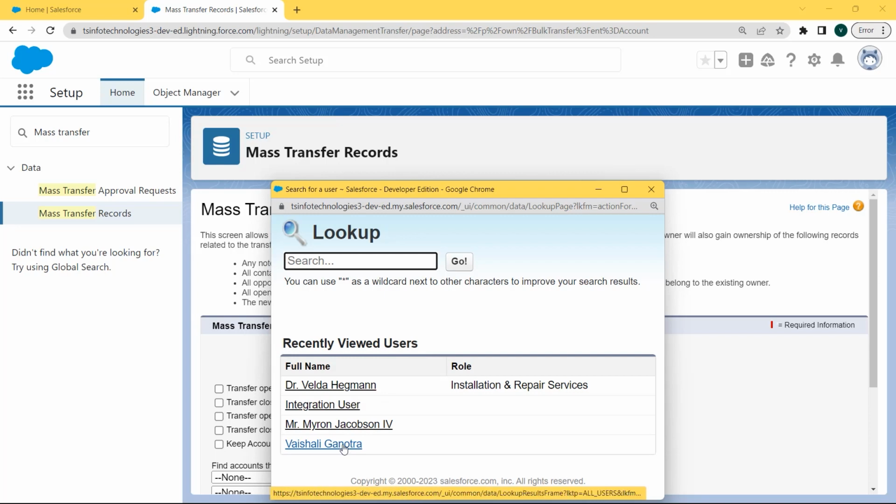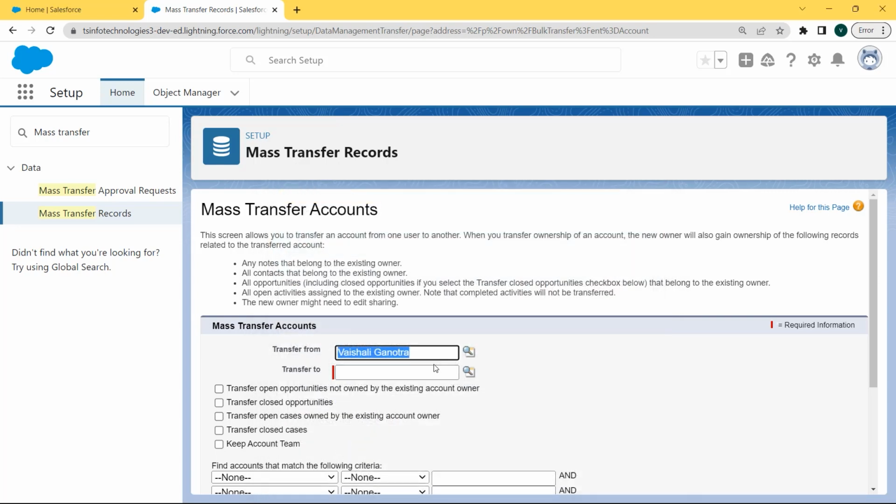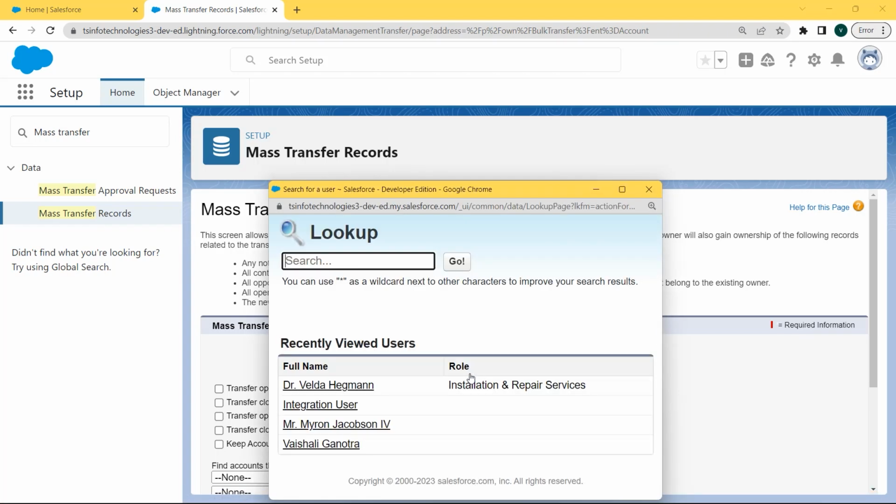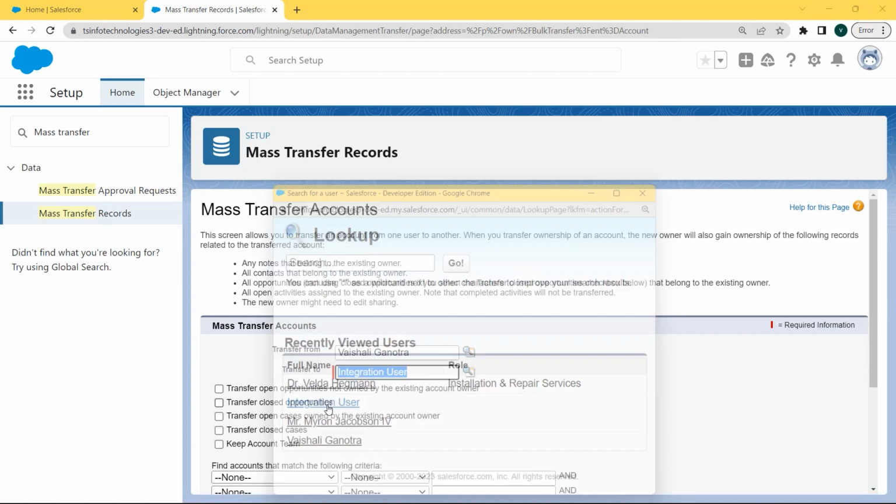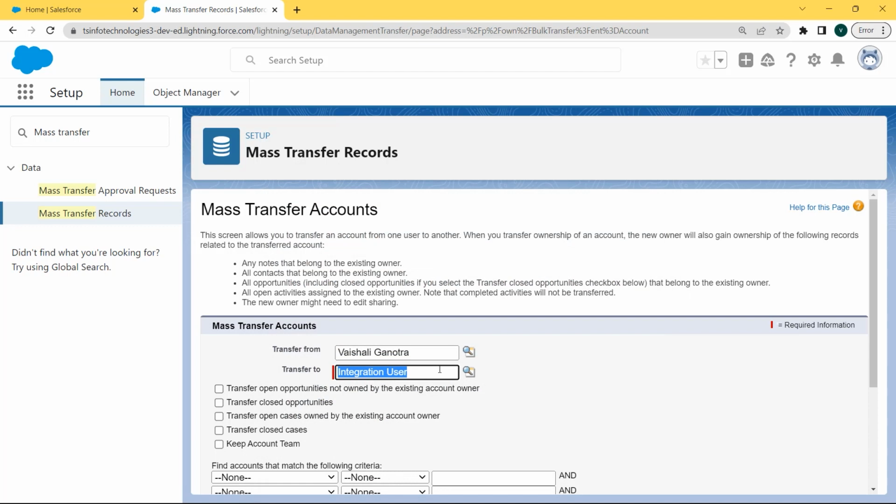Here we are clicking on Vishali Gnotra as the user we can transfer this account from. Then again click on the lookup and click on the integration user. We are transferring from Vishali Gnotra to the integration user.